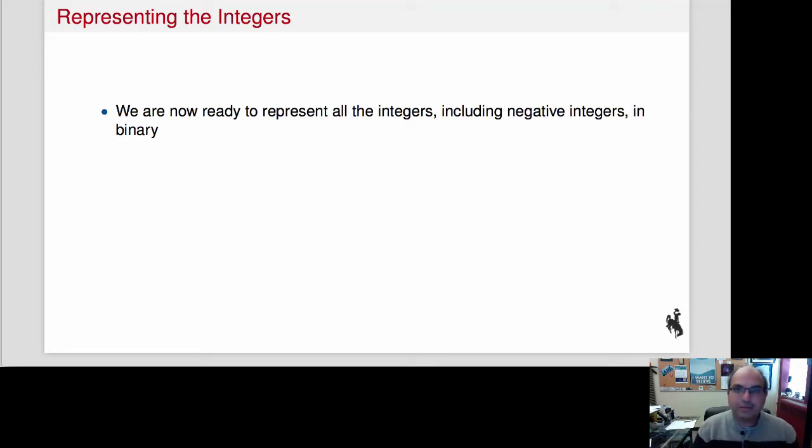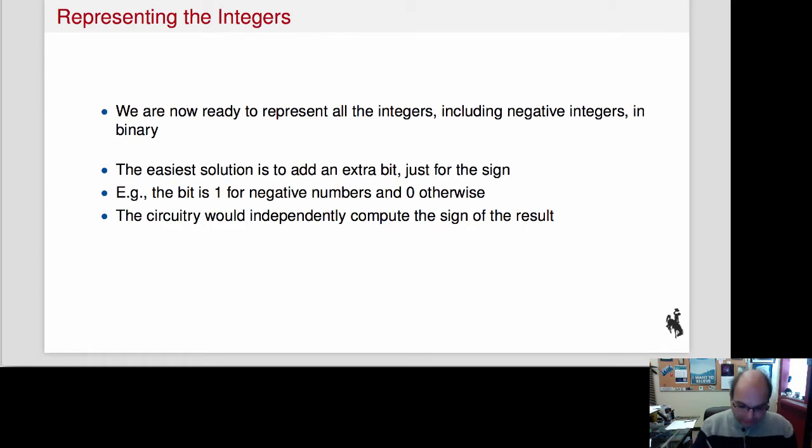So we made it. We're actually going to do arithmetic now with all the integers, positive and negative. And actually, most of this is already done because it's all modular arithmetic. But let's go through it. So first question is, how do we even represent negative numbers?